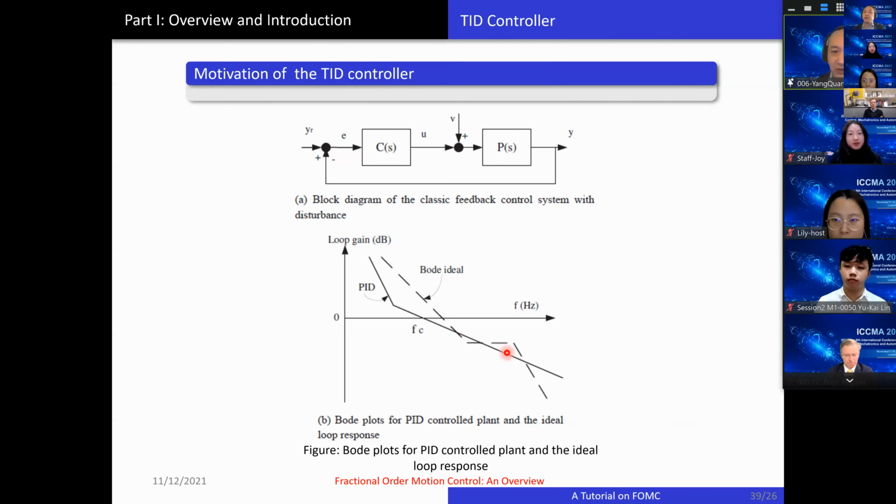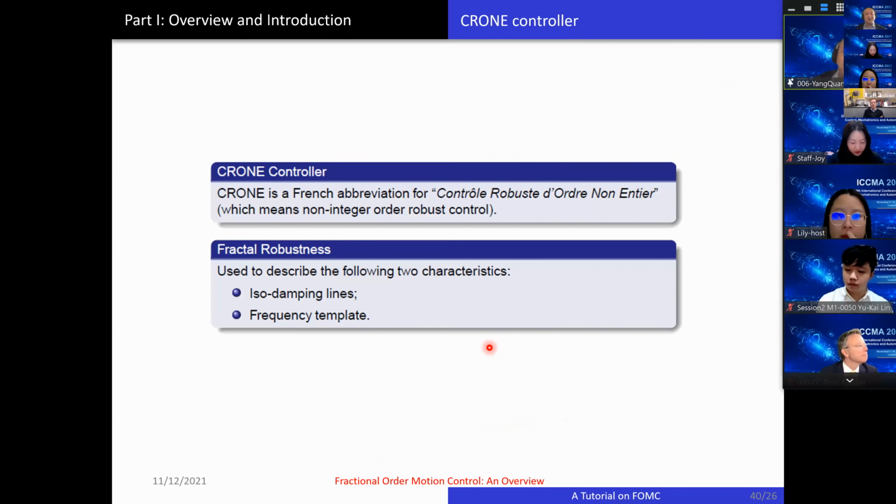So you should design your loop in such a way. If your loop does not look like this one, it's not a good design, okay? There is something you can Google called Bode step design, about how to design this step in here. There's a Bode step toolbox online, you can check it out. This gives you an idea of how to do the specific loop shaping suggested by Bode. Anyway, I have to tell you that Alain Oustaloup's team at the University of Bordeaux has a very strong history doing that, suggesting iso-damping, frequency templates, all this loop shaping idea.